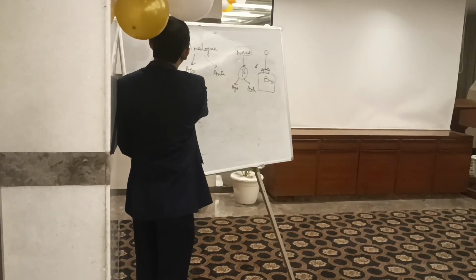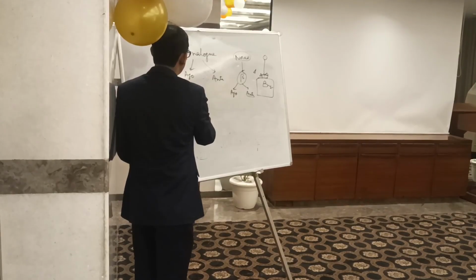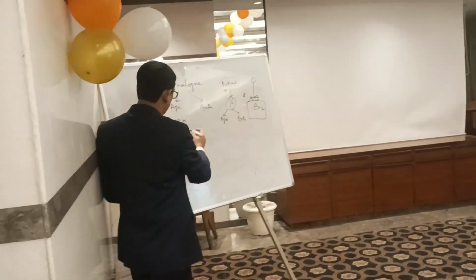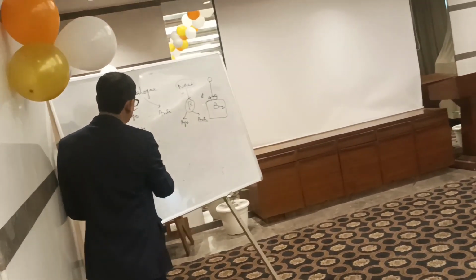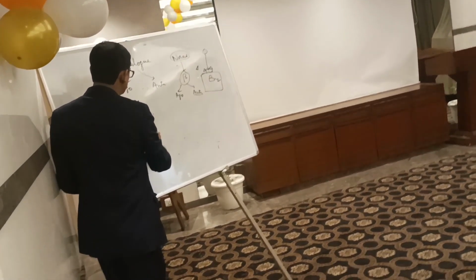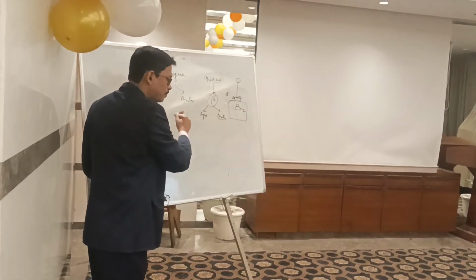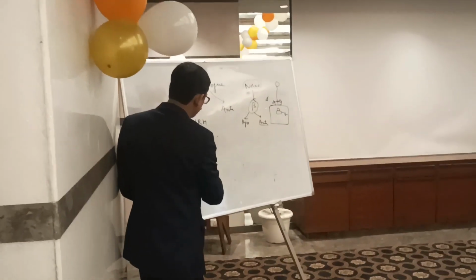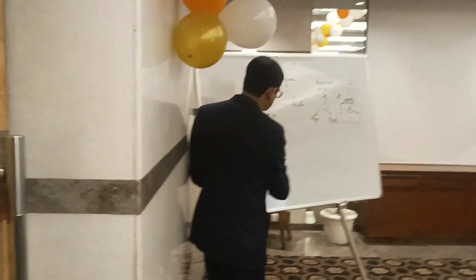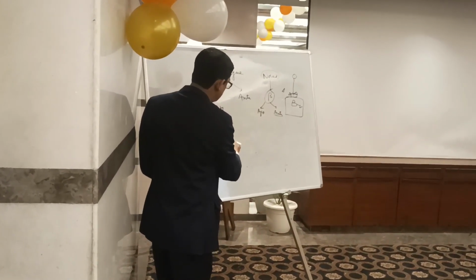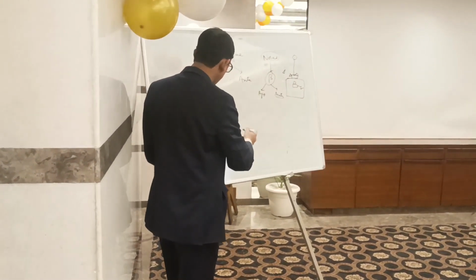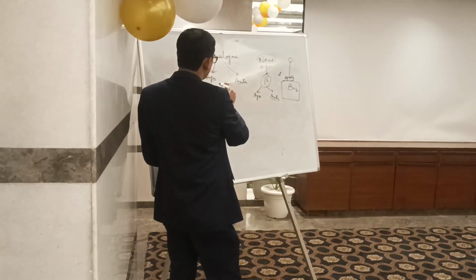From the hypothalamus, we have this GnRH, gonadotropin releasing hormone. Then from the pituitary, FSH and LH. So it secretes FSH, LH from the pituitary. These hormones act on the gonads. In the ovary, it stimulates the secretion of estrogen and progesterone, and in men, in the testes, it stimulates the production of testosterone.